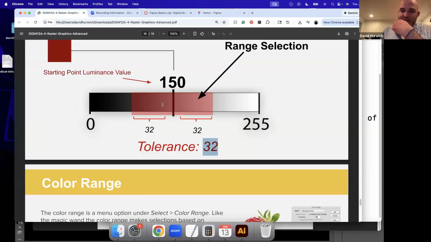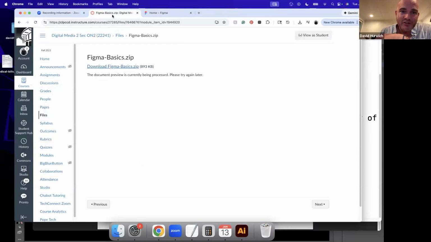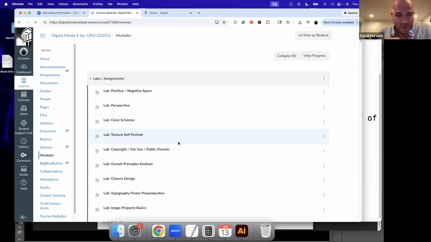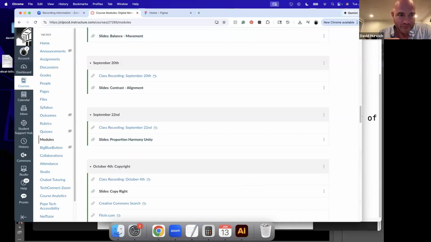All right. Last major concept that I'm going to talk about in terms of vectors is the ability to combine vector shapes to each other. Okay. This is called a Pathfinder tool.